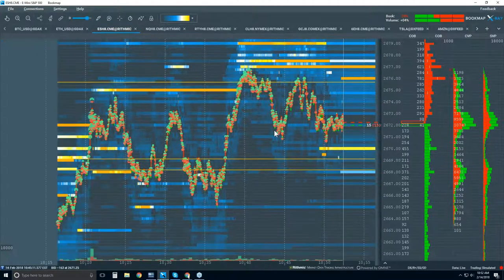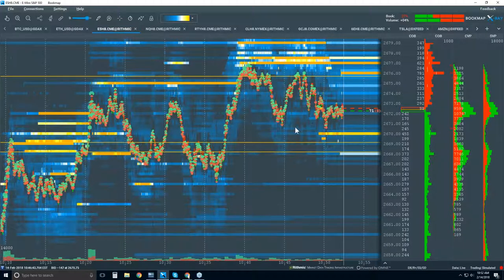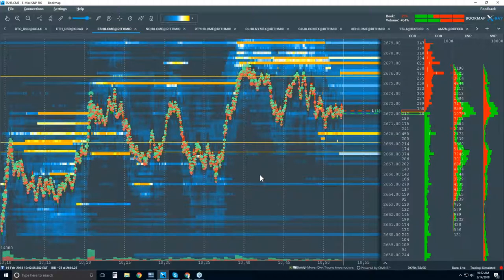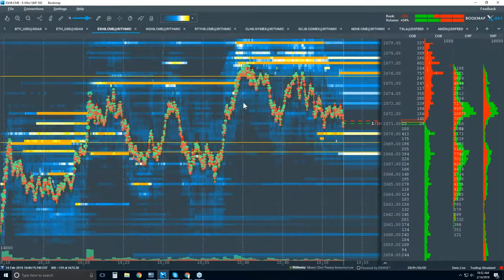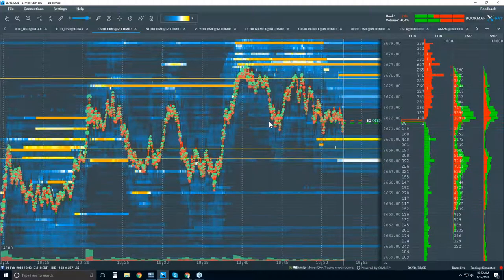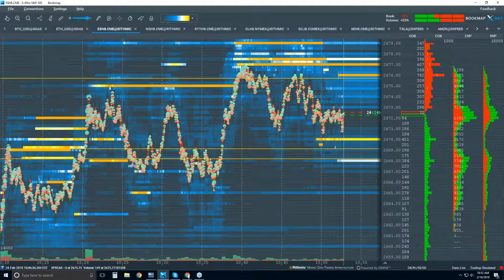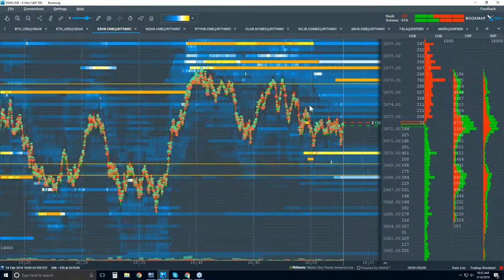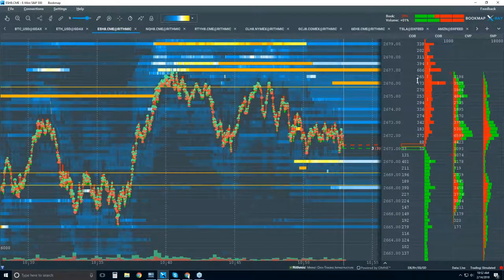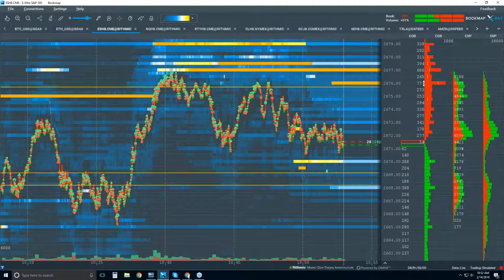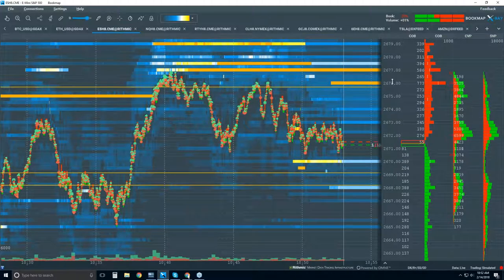Starting to see here is a break of the swing down here, as you can see. Okay, so, and we're starting to see some red clusters in these areas as well. Okay, so it's really kind of on both sides. All right, and that's kind of why we're going sideways at the moment. Still looking for that retest back up to the high here. We see that someone's coming in at 76 here with 700 and there's 773 contracts up there.